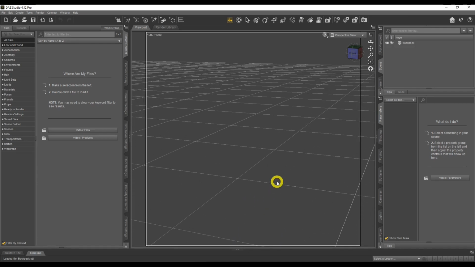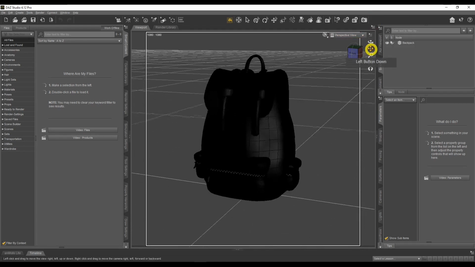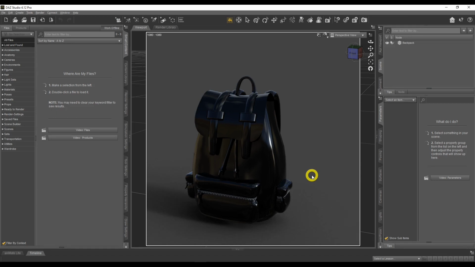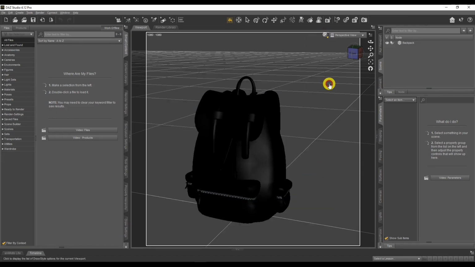One thing you notice straight away is there are no maps, meaning there are no texture maps. If I did the NVIDIA Iray preview, you would see it's just black. That's all there is. So with the OBJ, when you download these files from CG Trader, you get the maps, but you have to put them in yourself.